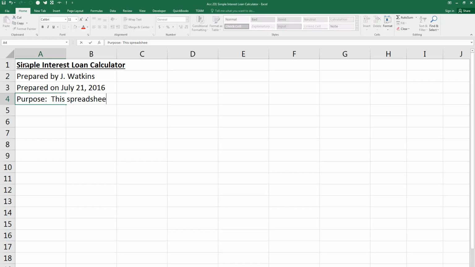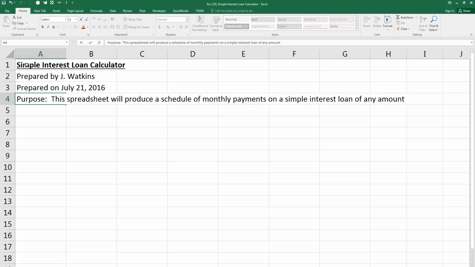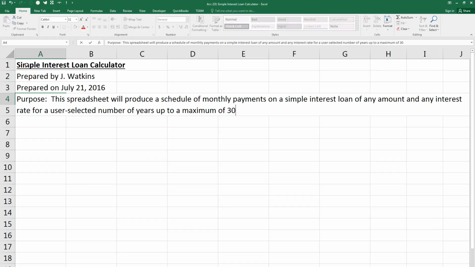So this spreadsheet will produce a schedule of monthly payments on a simple interest loan of any amount and any interest rate for a user selected number of years up to a maximum of 30 years.